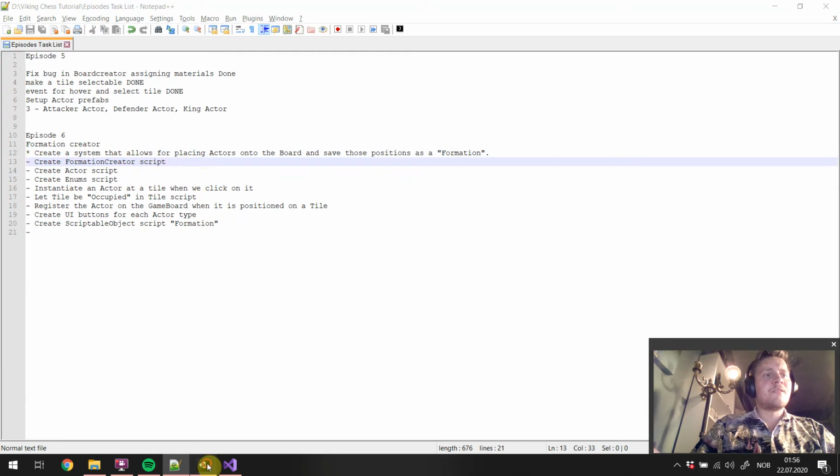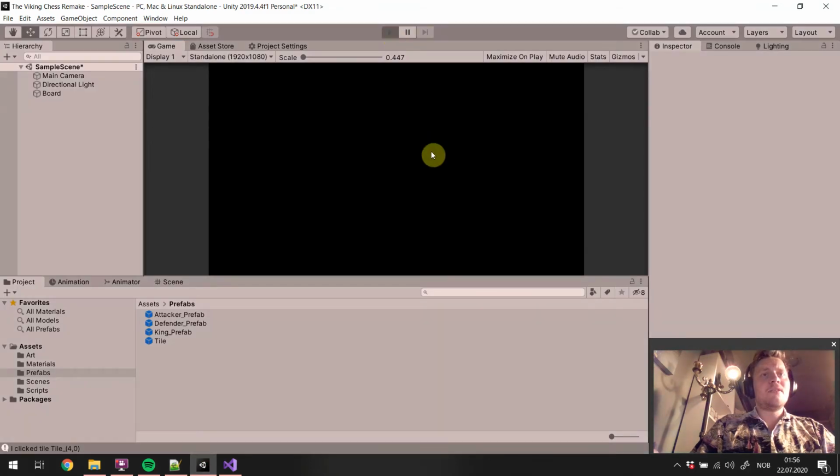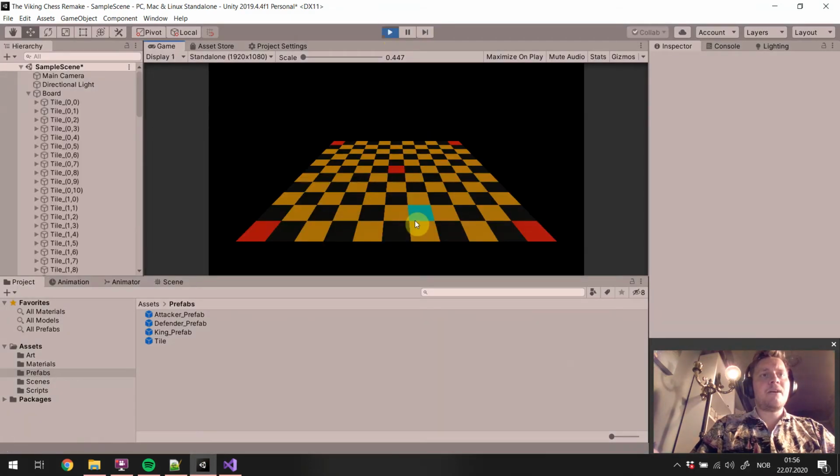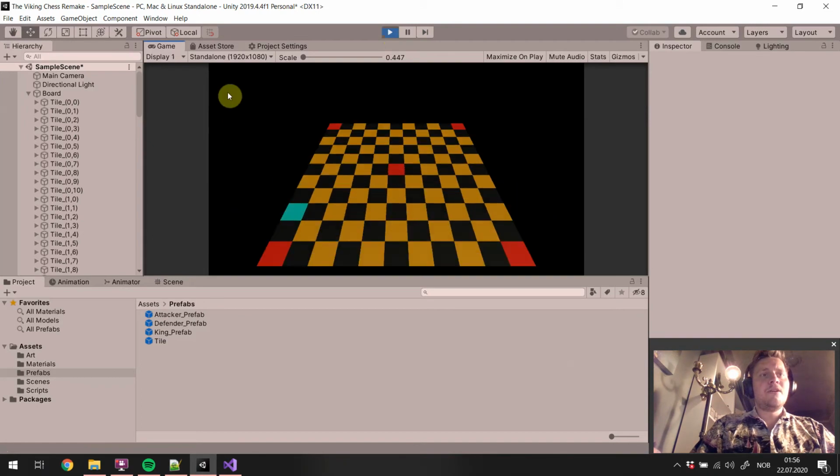So our intent, when we press play, is that we're going to have a little UI on the left side here that is going to let us select different actor types. So either attacker prefab, defenders, or the king. And when we select one of those, we can place it onto the board by clicking a tile.